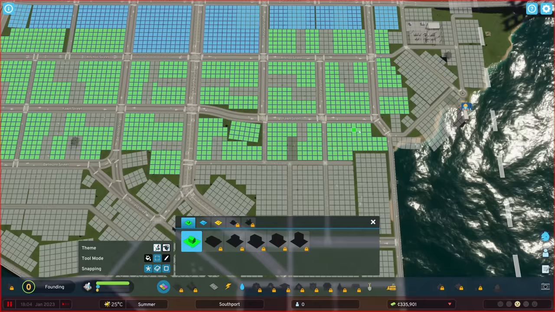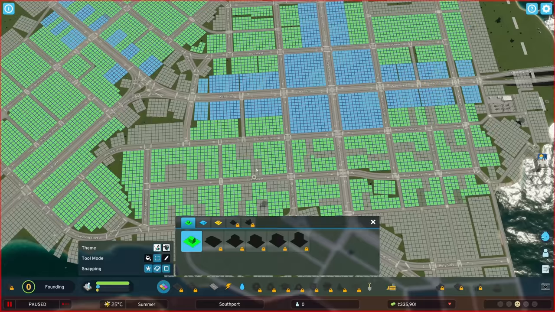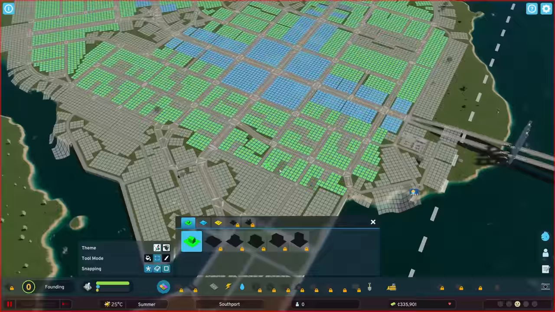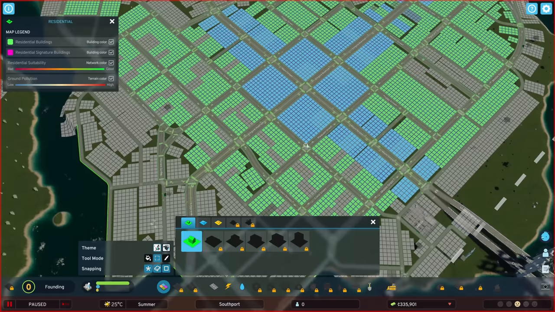One more thing is that as soon as we unlock medium density row housing, which we will in just a few moments when we hit the first milestone, I'm going to upzone this to row houses because that's going to be a better fit down here, I feel. So there you go. We've got some empty lots poking through now. I'm hoping that's going to work. It's not really a concept I've tried before, so you guys are guinea pigs.